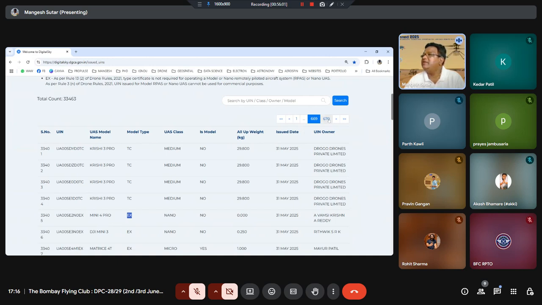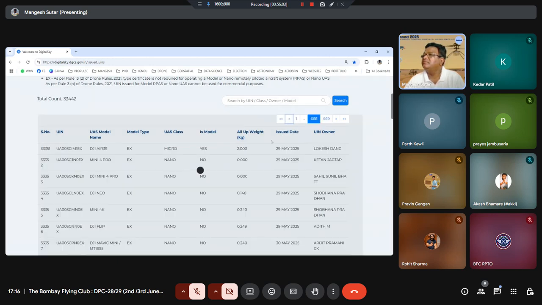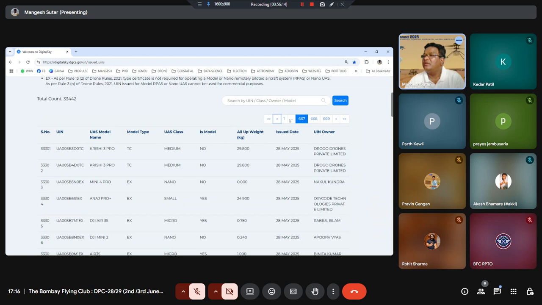But you can see there are some drones which are bigger in size. These are all less, you see, the weight is very low, 240, 249, 240. Those are still beyond the limit if we have X here. Here there is a drone in a small class which is not given a TC, but it has got the UIN number.